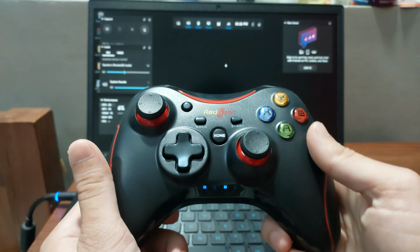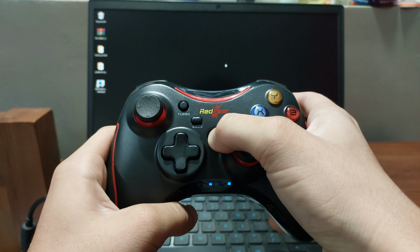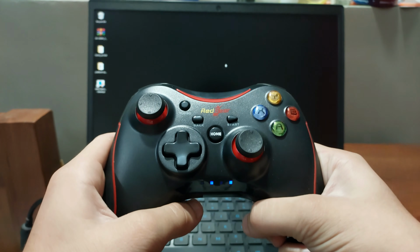And as you can see, the controller got disconnected and it will get reconnected again. And now you can see the first and the third LED are turned on. This means that the controller is in direct input. Let's change it back to X input because that is the Xbox input. So I'm going to hold the home button for 5 seconds. And as you can see, the controller got reconnected and now the controller is in X input.